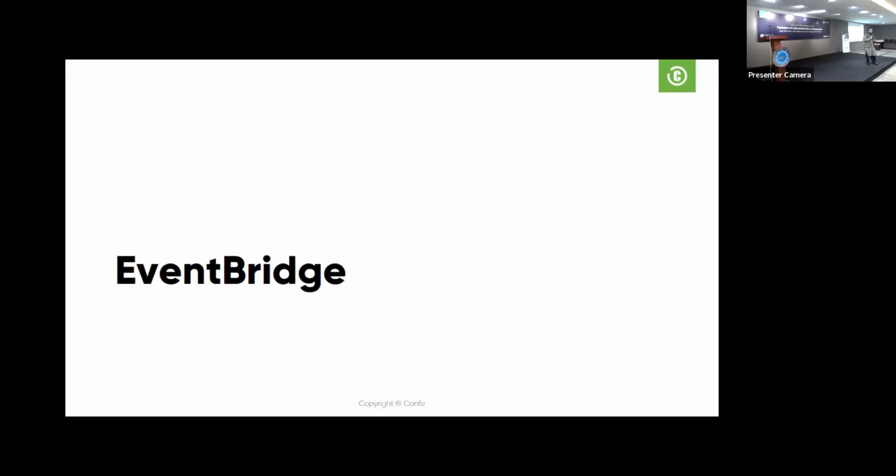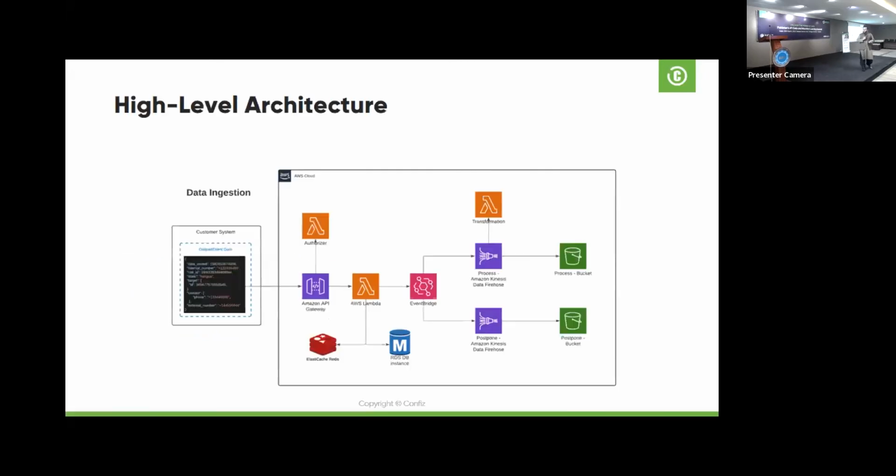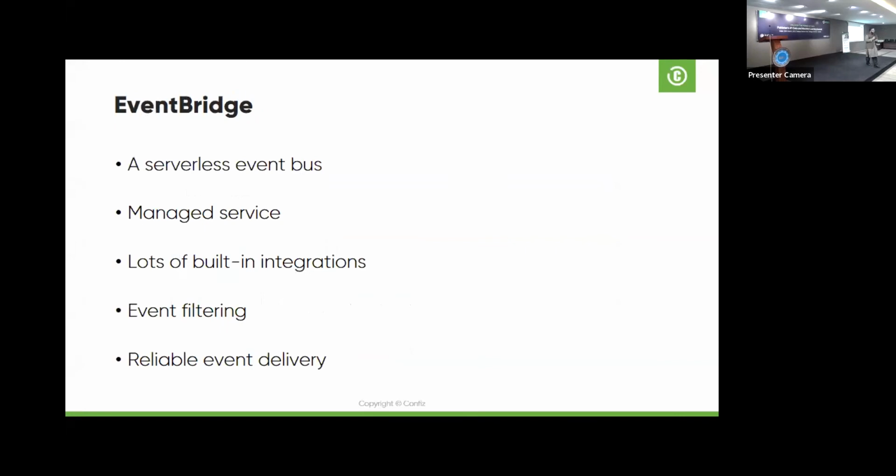Next component is EventBridge. So this red component in the middle. EventBridge is again an Amazon managed service. It's a serverless event bus. Again, you don't have to write code for this. You just have to configure it on the Amazon cloud. It's a fully managed service. It has a lot of built-in integrations.